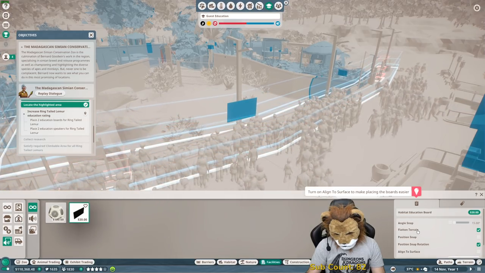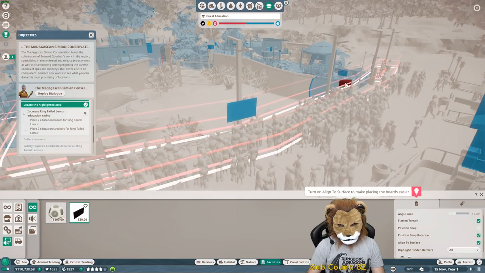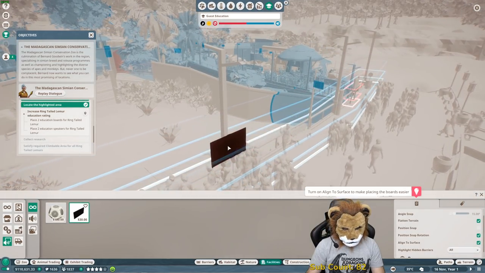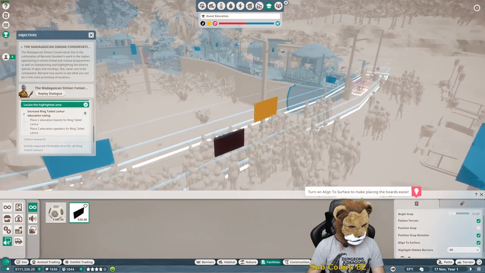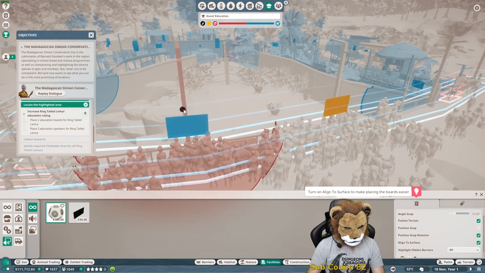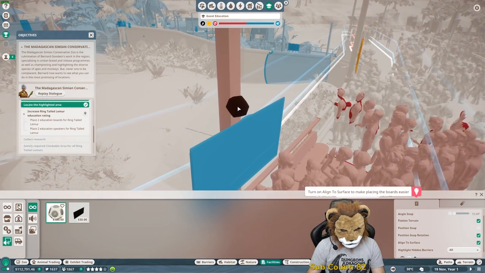Angle snap. Flatten terrain. Line to surface. That's much better. We've got to do speakers. Place the little speaker on top.